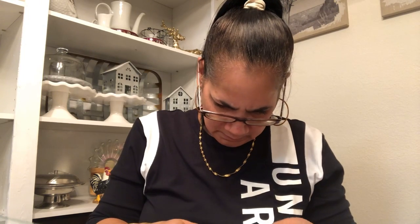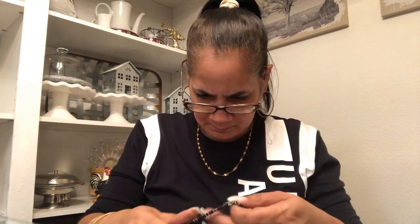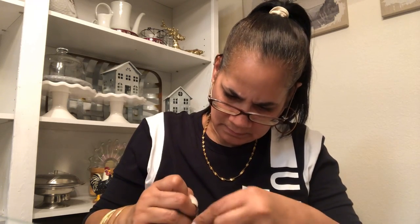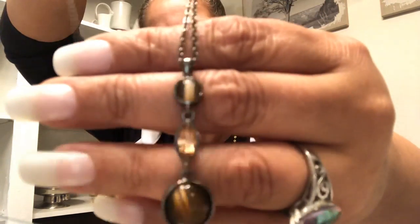Okay, it is not that. It's just a chain. The pendant might be in here and it might have got lost because they were trying to untangle it. But this right here is a silver chain. So it is tangled in with whatever this is. Oh, is this it? No. This is on that dark chain. So it's tangled in with these three pieces. But look at that. Isn't that beautiful? Oh, yeah. I'm going to take my time getting that apart.